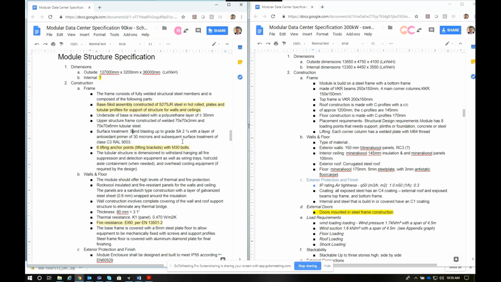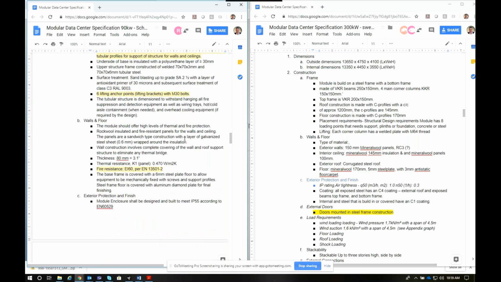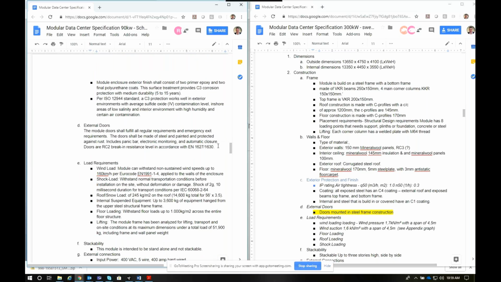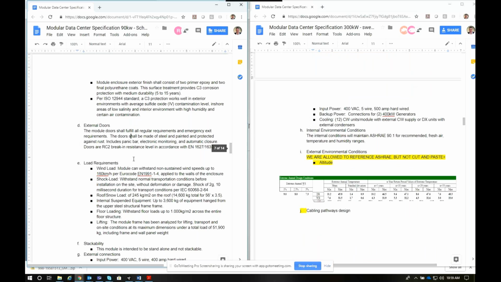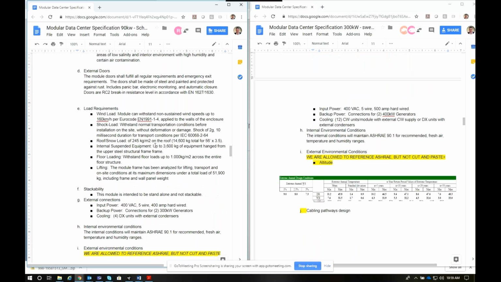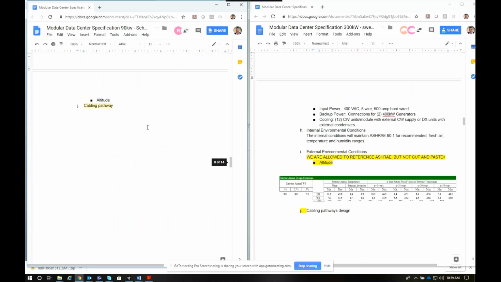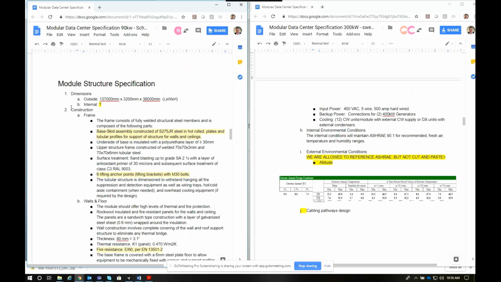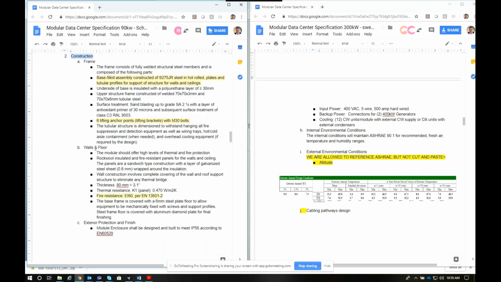Because we had a lot of work to do before we get more and more into the nuts and bolts here. We had crazy detail on the external doors, which I did take out a fair amount of, and I think we could still do more. But anyways, we'll get through that. Let me just go back and look at the categories. We have dimensions of the module. We have construction of the module. We get into the frame and finish and all that other stuff.